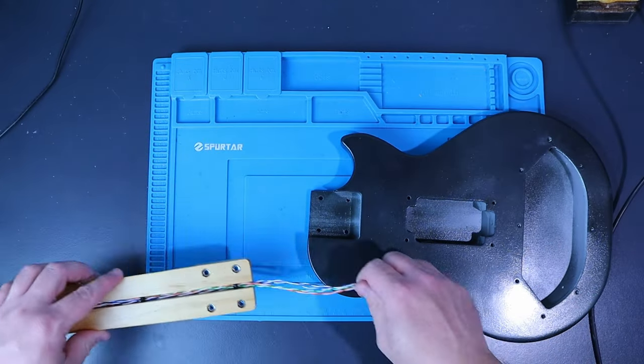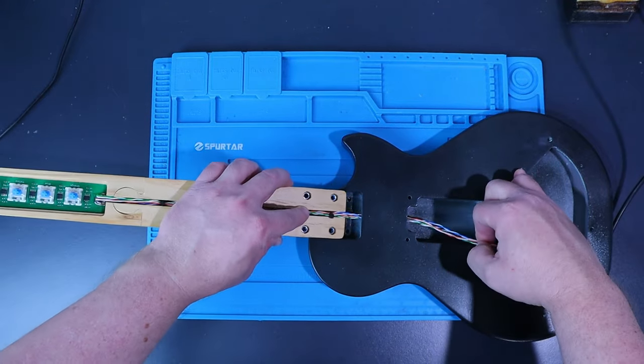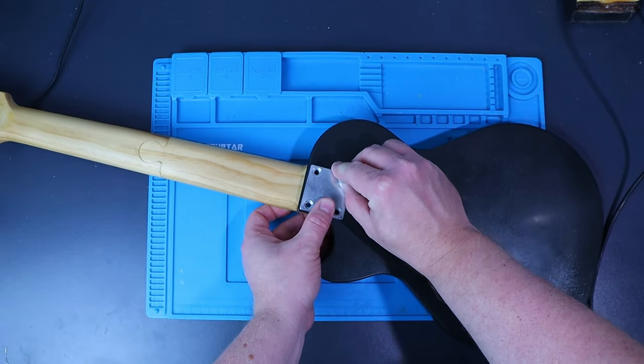I'll feed the neck PCB wires through the holes in the body and then bolt it in place with my countersunk M5 screws through the retainer plate. Now that the neck is attached again, we can move on to the strum bar.